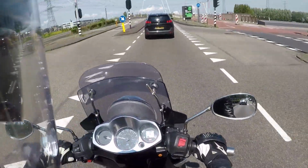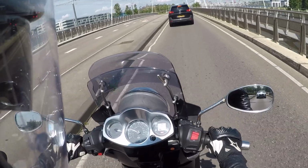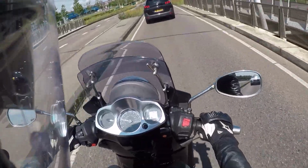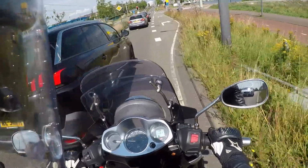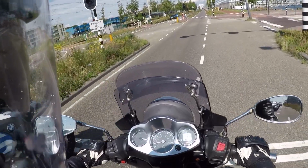Can't do anything about it. Maybe different tires will help. But these tires are pretty new. When this bike was mine before, I think I already told you that my brother-in-law bought it for me. And I just replaced the tires then, so they are still pretty new. Brakes are cool.